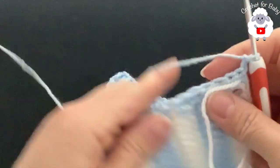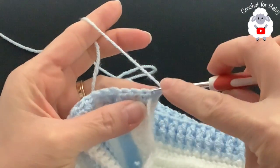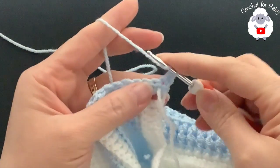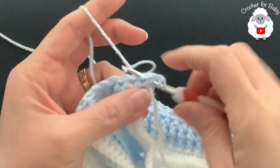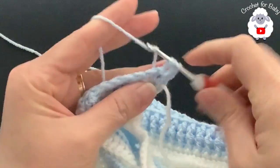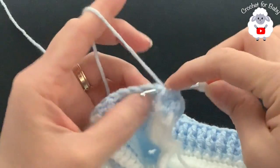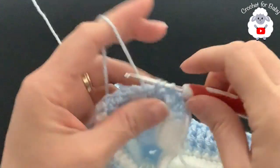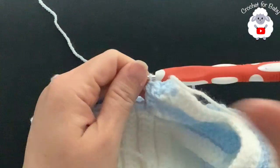Now here we're going to work front post and back post half double crochets just like we did here for the bottom. So to begin, on top of this last half double crochet that I did in the previous row, make a half double crochet. Now into the next, work a front post half double crochet, into the next back post half double crochet, into the next front post half double crochet, into the next back post half double crochet, and so on. This is how I'm going to work this part here. This is the second row, so continue. I'll meet you here at the end to show you what we need to do next.